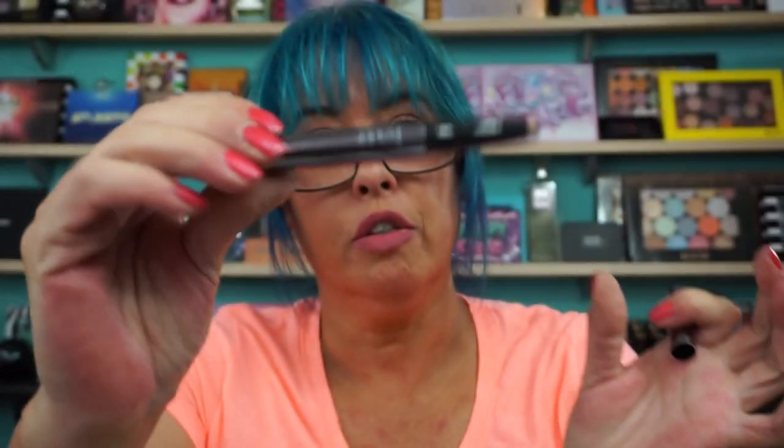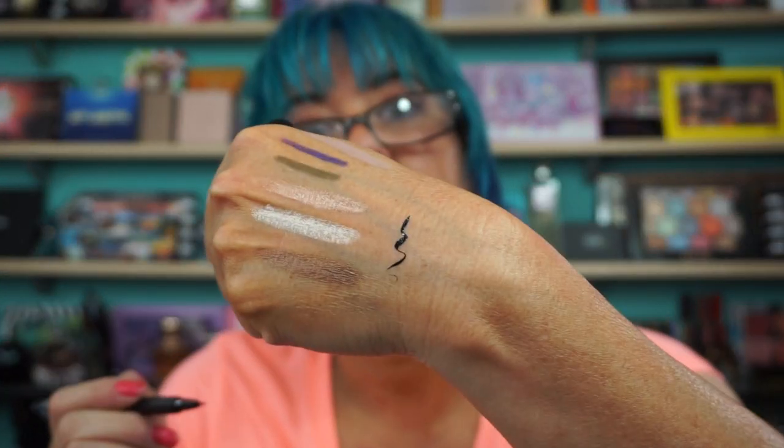Yeah, these eye pencils — eye sticks. Liquid eyeliner pen in Jet Black — it has a very fine tip to it. If you haven't checked out Julep, definitely check them out. Gel glide eyeliner in Blackest Black. Long lasting eyeliner in Rich Brown — so it'll be a dark brown shade. Another It's Whipped in Kiss Me — deeper vampy shade. I can just swatch one of these. I have a red berry, right up my alley.